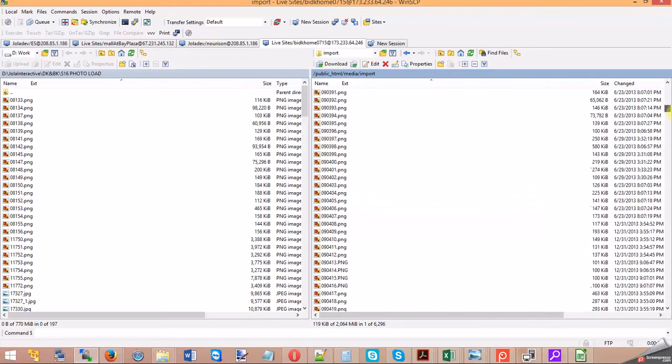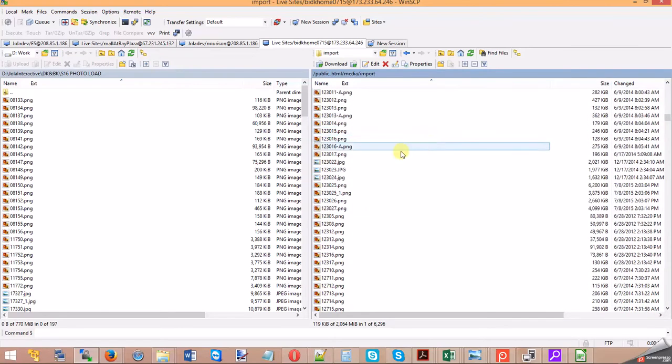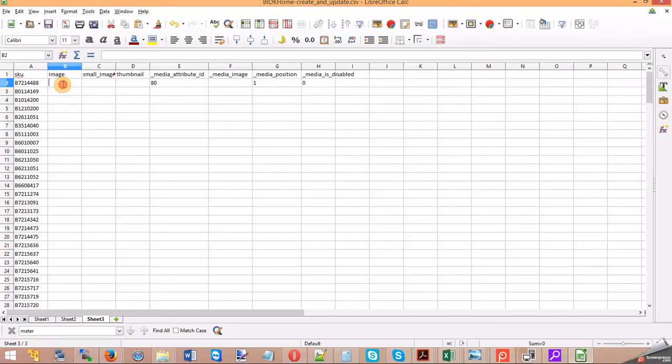Actually there is, okay, here I see some JPEG images. This is how you have to enter the image for import, and then just copy to the small image, thumbnail, and media image columns. And if I import this file on this product, this image will be imported.